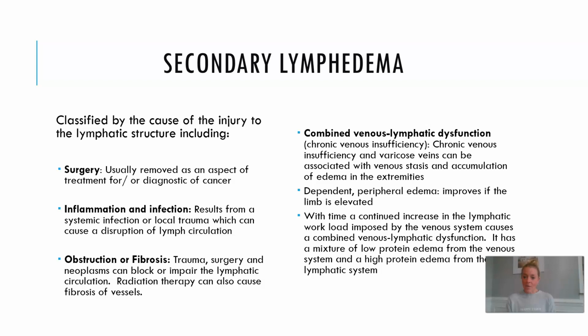It starts out as more of the venous type swelling, so it's a dependent peripheral edema. If the limb is elevated, that's going to help. It's going to make it feel better. It'll actually reduce the edema. But then over time, what happens is the lymphatic workload has to increase. And because of all the swelling that's already accumulated in the area, it starts to actually collapse some of the lymph vessels. They're not able to return fluid or protein as well as they should. And so then we also get some lymphedema that develops on top of the venous type edema. So we've got a little bit of both going on there.